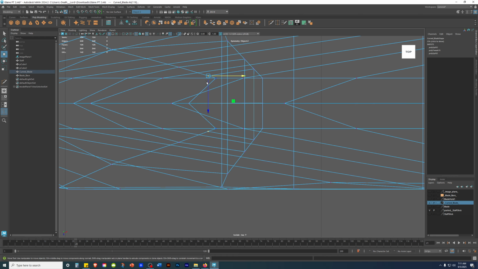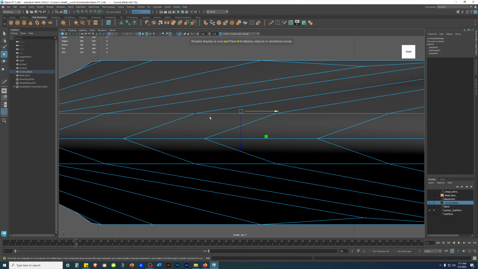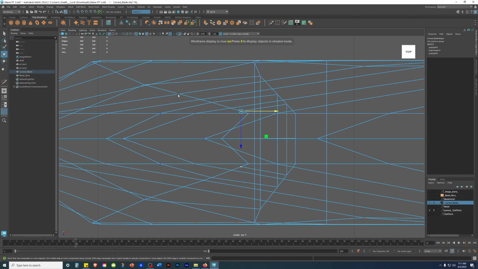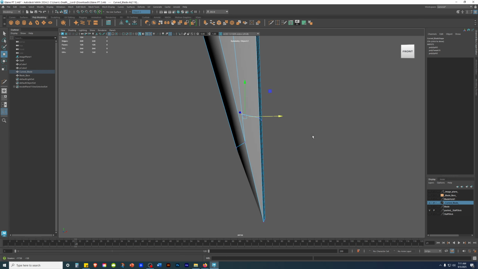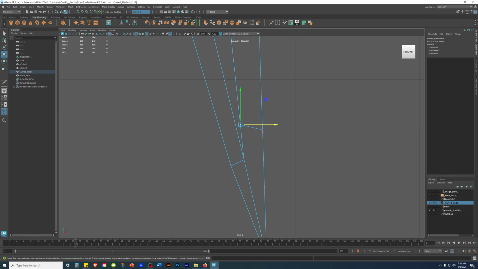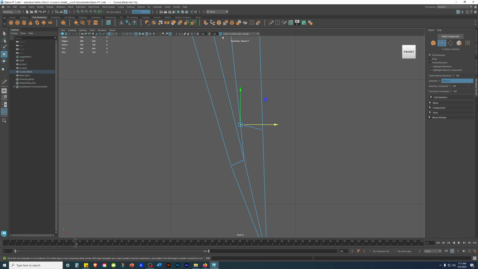See this right here, but it is on an angled plane. So what I'm going to do is, to keep that plane angle, set to surface slide.